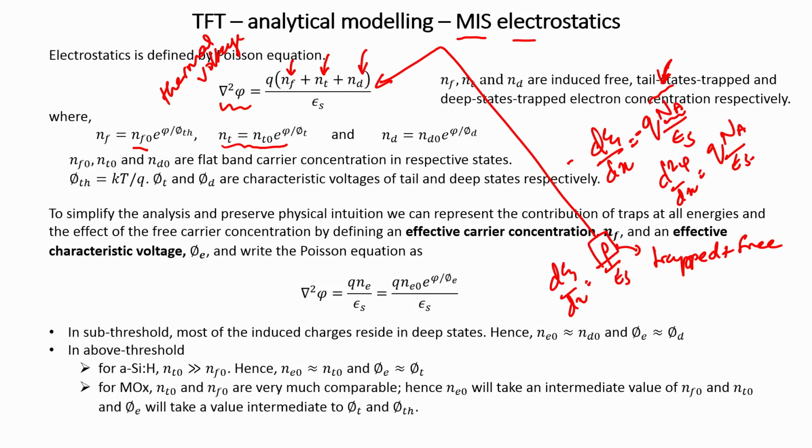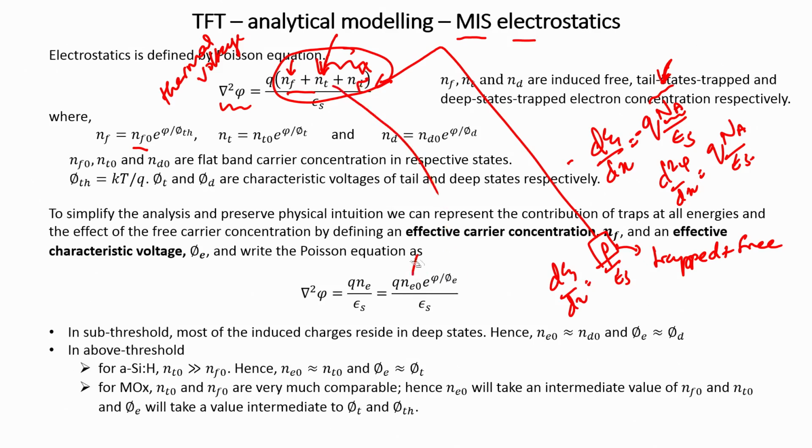So, using these 3 terms, one can write out Poisson's equation and solve it in all its detail. But for the purpose of these slides, we have merged all 3 exponentials and defined an effective carrier concentration and an effective characteristic voltage, and written the sum of these 3 terms as simply this particular exponential. This is definitely not the most accurate approach, but it is being done only for the purpose of this example. So, what does this mean? It says that if the trapped carrier concentration is the largest, if say one of these two is the largest, then N_eo, this term will consist mostly of trapped carriers, and this characteristic voltage will tend towards one of these characteristic voltages.